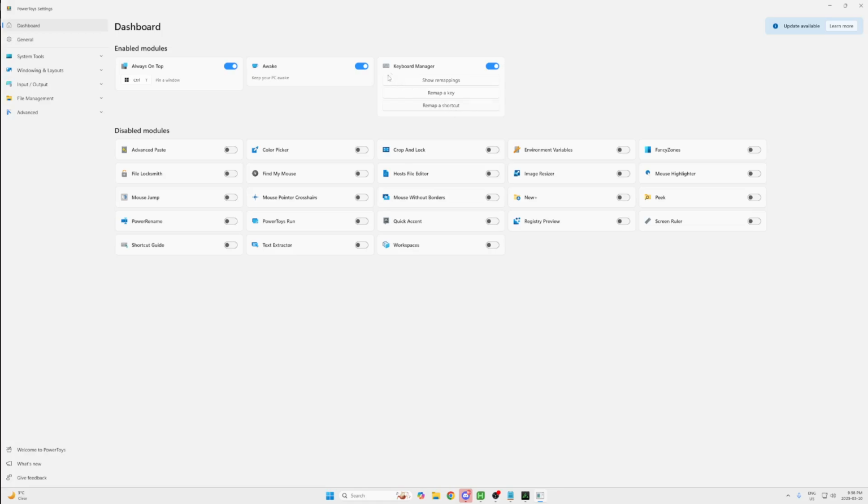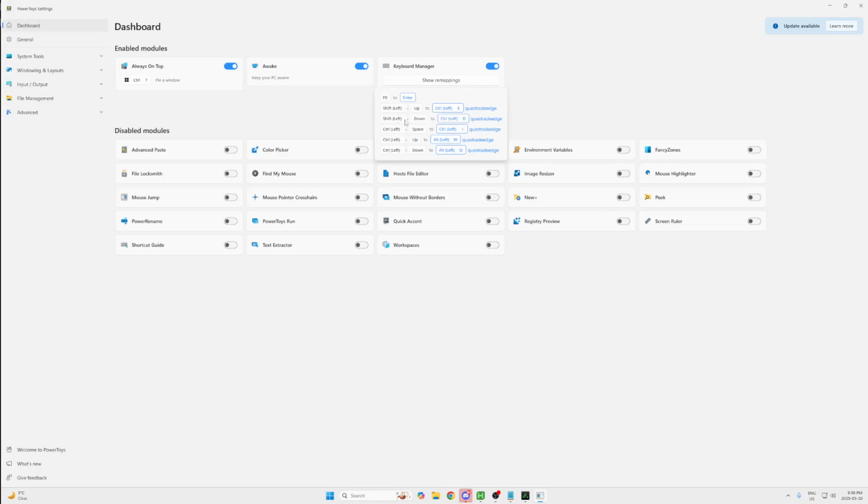So you can enable the keyboard manager in PowerToys settings and then click remap a shortcut, and I'll show you my shortcuts here. So as you can see, instead of Control E to increase my share size by 100, I have it as Shift up on my arrows. So Shift up to increase my shares by 100, and then Shift down to decrease my shares by 100.